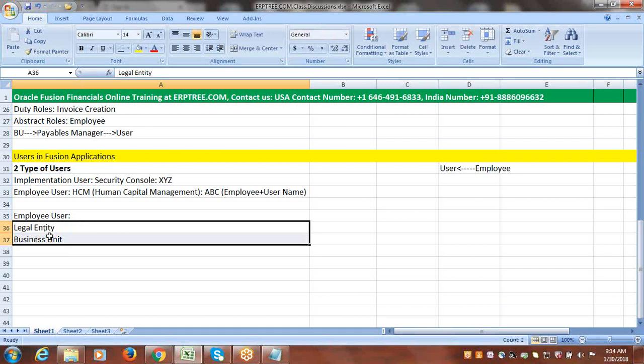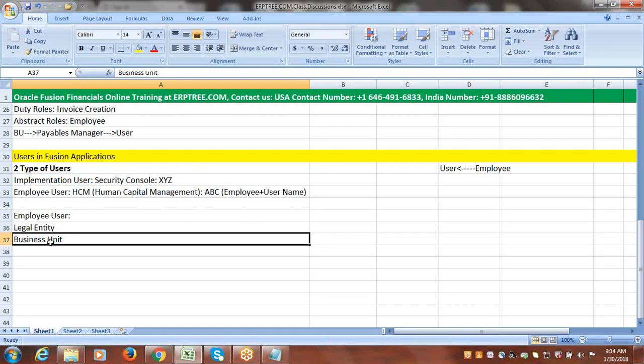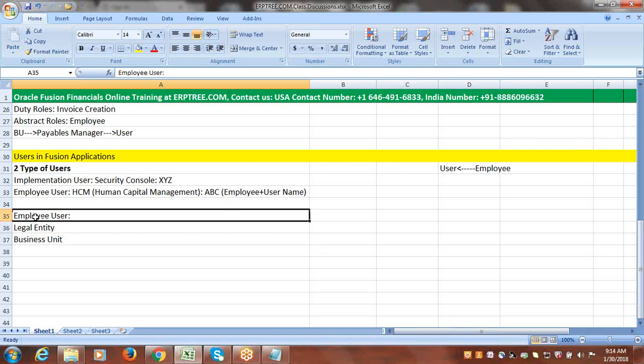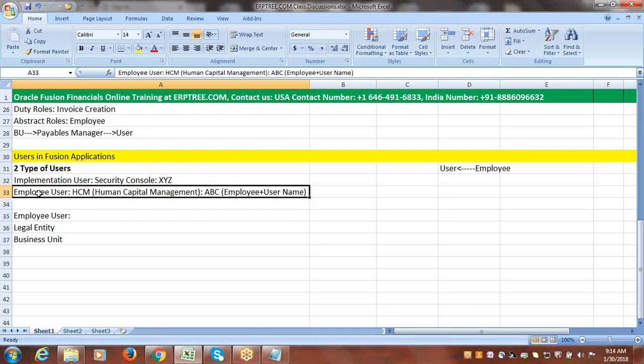Without selecting legal entity and business unit, you cannot create an employee user. That is the reason when we have access to a fresh instance, we cannot find our legal entities and business units. We have to create whatever we require. So in a fresh instance you cannot directly create an employee user.